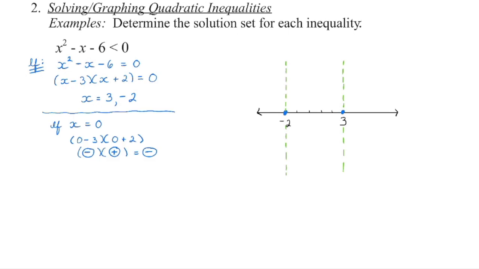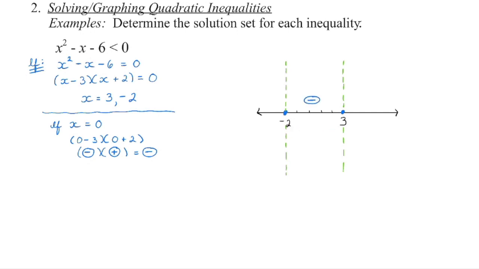If I take a look at these factors, it's going to be easier to use the factors than to use this. So I can really quickly see that 0 minus 3 is going to give me -3. Now it's the sign that I'm concerned with, not the value. So when we put a 0 into this first factor, we're going to get a negative number. When I put a 0 into that second factor, so 0 plus 2, that's going to give me 2. That's a positive number. When I multiply a negative times a positive, I get a negative number. So I know that any number within this section is going to be negative. You can even try different values if you want, but that 0 represents all numbers within this region. So everything in here will be negative.